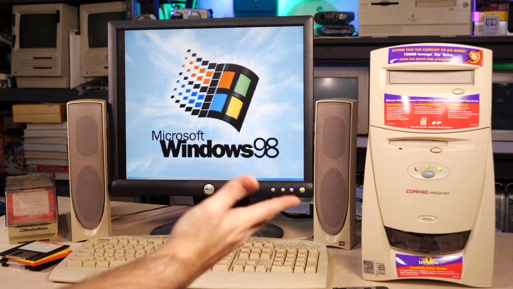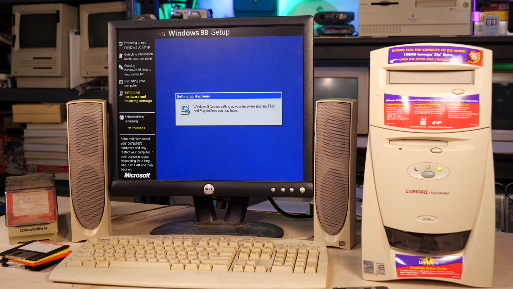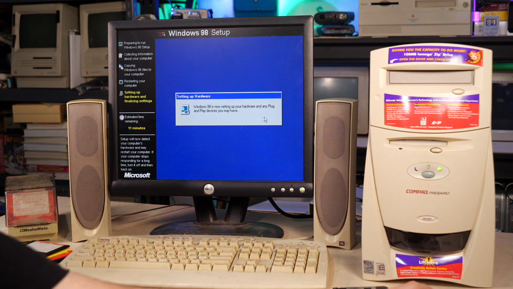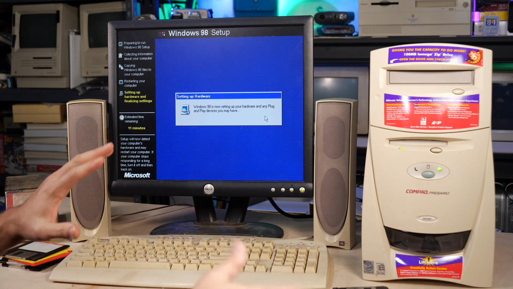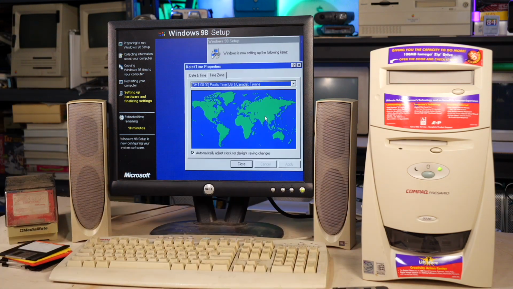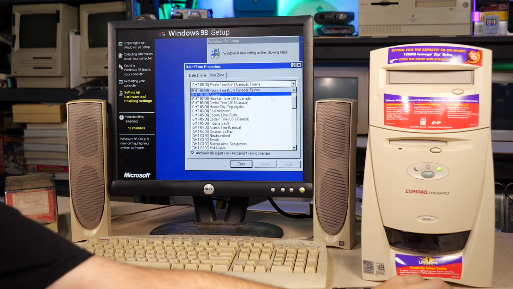Without the floppy disk. What the... Oh. Never mind. Celebrating prematurely, I see. This really takes you for a roller coaster ride, doesn't it? We're done. We're not done. We're still installing. We're not installing. You want to know my time zone? I'm not going to give you such personal information. Alright, sure.